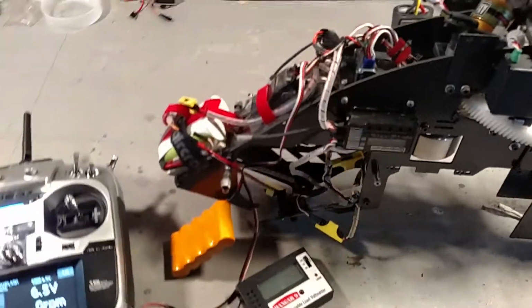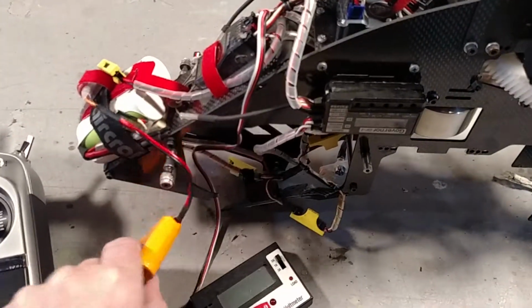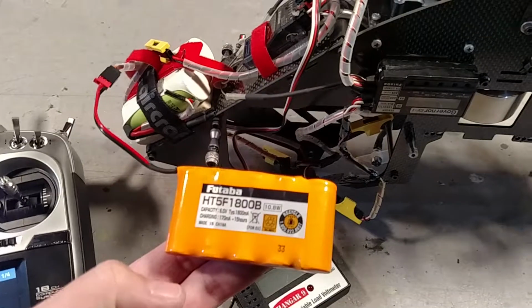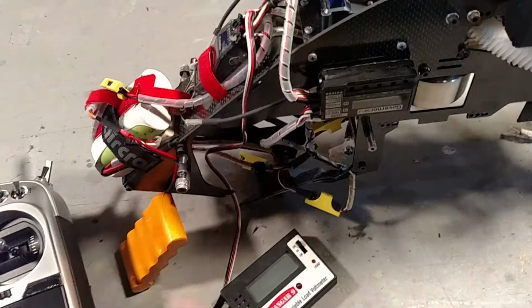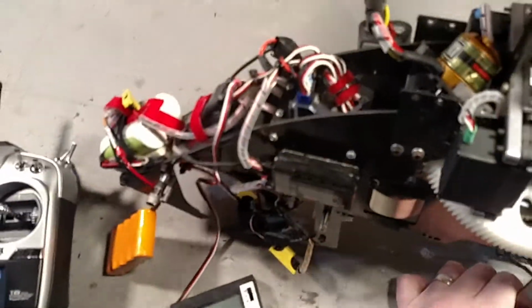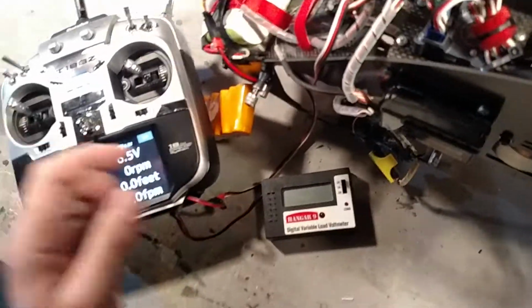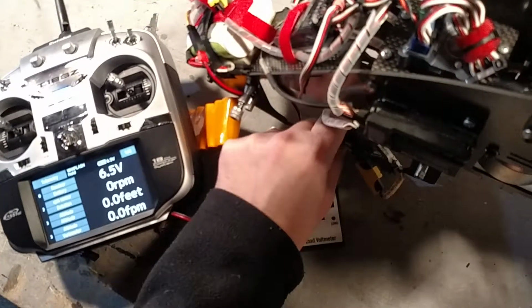Okay, here's my second test. I disconnected the A123, and I plugged in this battery, which is an old Futaba transmitter pack, 5-cell NiMH, which I haven't charged in ages. It's 4 or 5 years old. It's very tired. I retired it, and I just keep it for testing. But we're going to power up with this because it's got very low voltage right now, which you'll see in a second. So, ready? Going to power up.